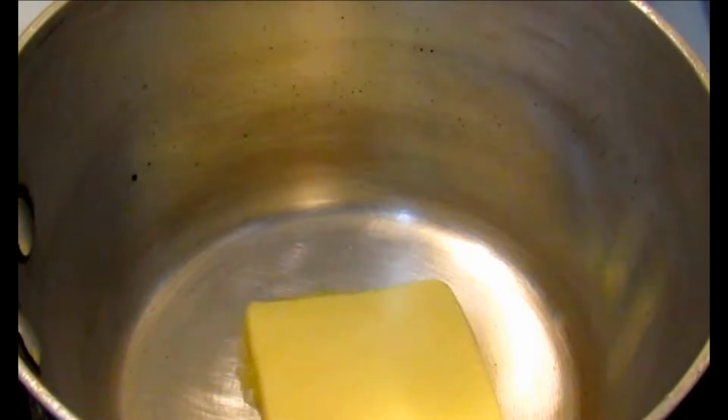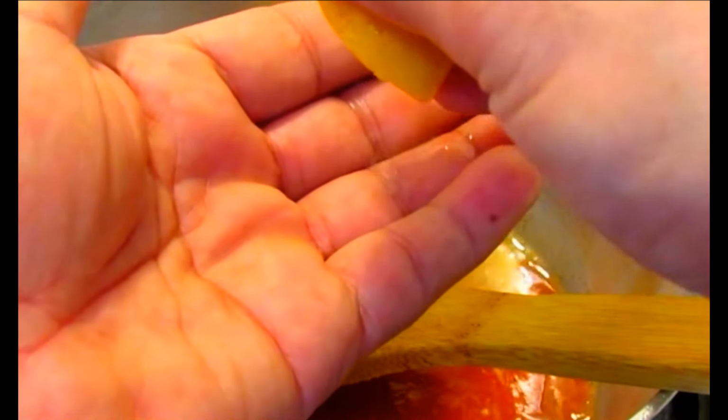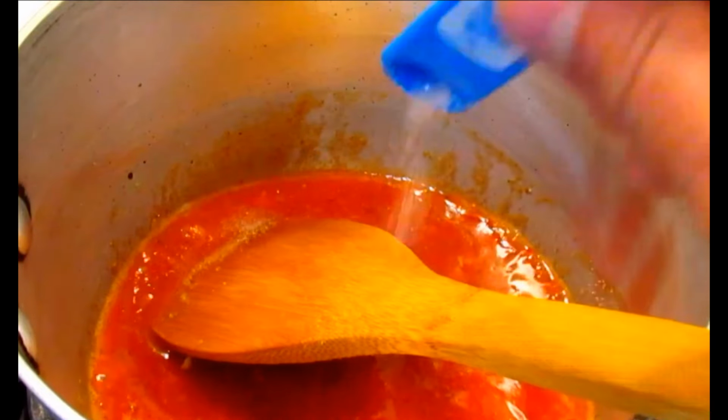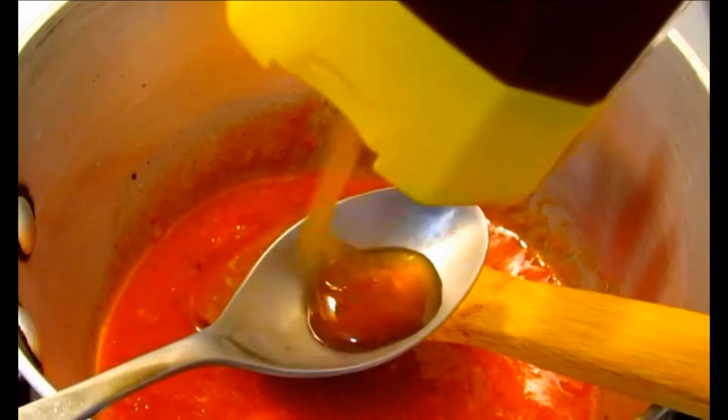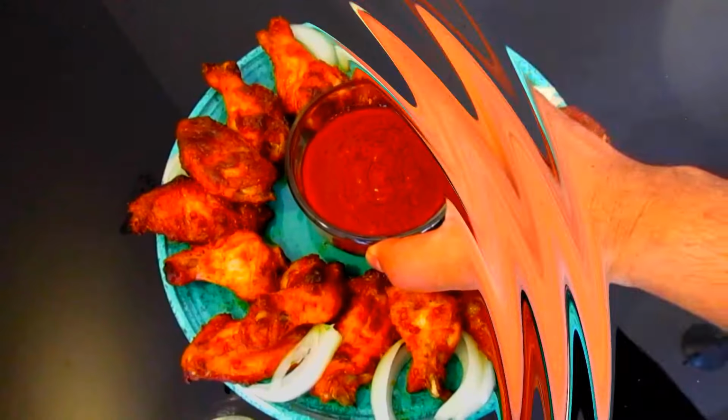To make a buffalo sauce, I'm gonna add butter, garlic paste, and tomato ketchup. After that, fresh lime juice and a pinch of salt, some honey, paprika and chili flakes. Simmering after 2 minutes, the buffalo sauce is ready.